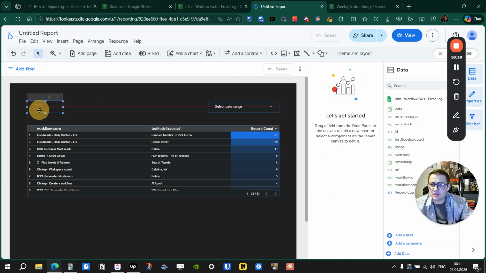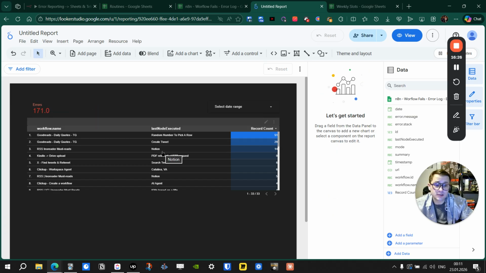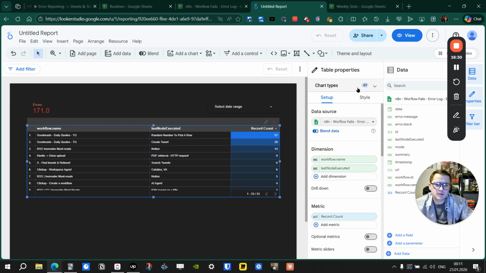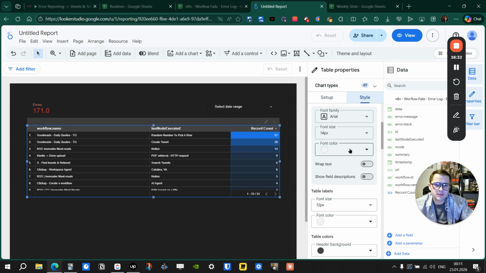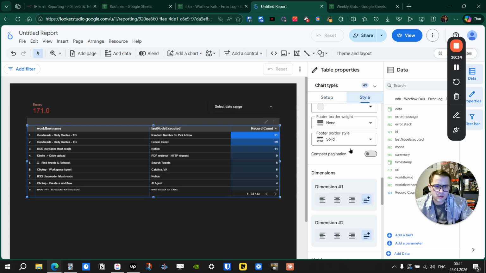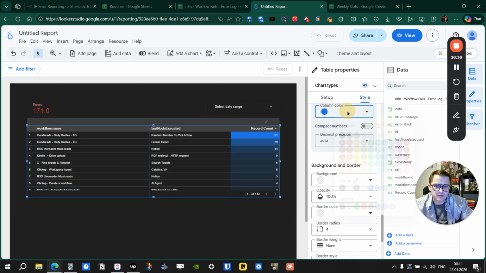And we can place it here, for example. And whenever I change it, let's say to 7 days or something, I would see only the data for those 7 days, and the table would react as well. Obviously the colors and the styling can be changed. At this point it's blue. You have to find it here, so column color, and we can have it red as well. And yeah, that's pretty basic, I would say.